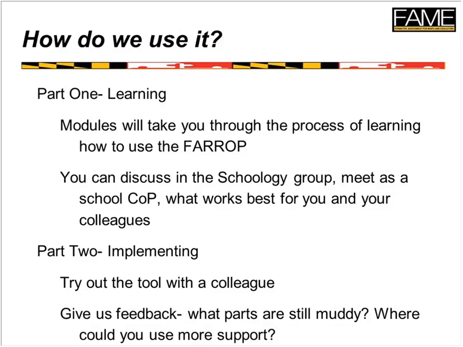Would it work best in the framework, duplicative of FAME, so you would have your FAME newbie cohort as well as your FARROP cohort, or is this something better done individually? A lot of it will be, how would this be most effective for you? We might not come out with just one answer, but we're looking for multiple methods and modalities. This is obviously a focus in our state, considering we're continuing the formative assessment work, but also to help improve assessment literacy.